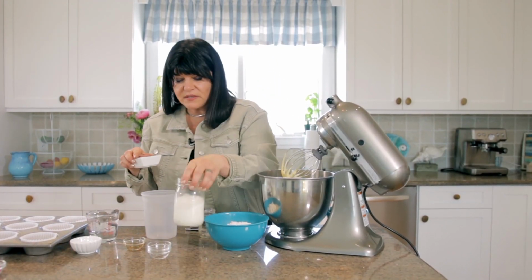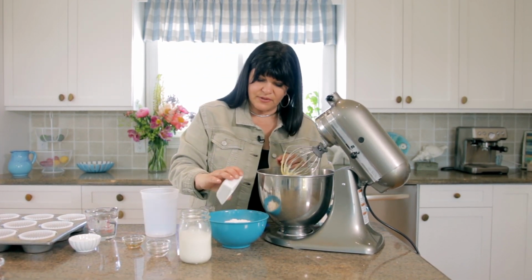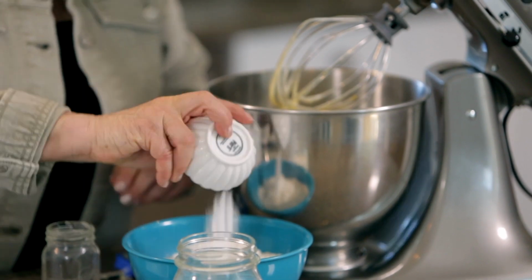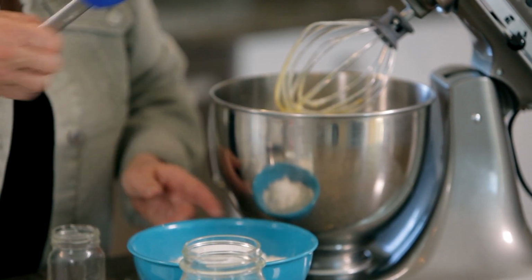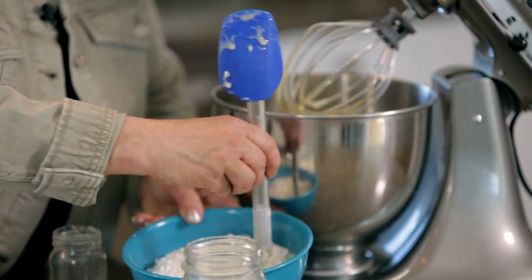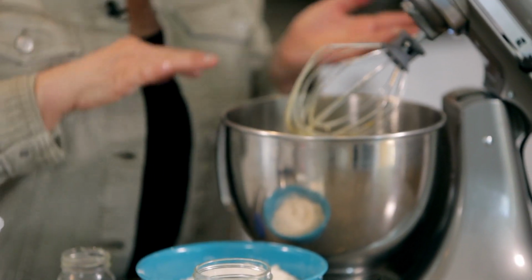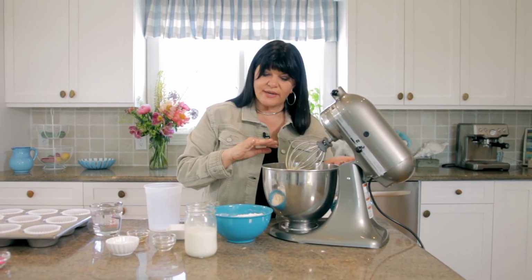Now let's combine some of our dry ingredients. So we have our flour here all measured out, it's been pre-sifted. We added our baking powder, and we have some salt. Just going to use the top of that to mix it together a little bit. And now what will happen is we're going to alternate some dry ingredients and wet ingredients.